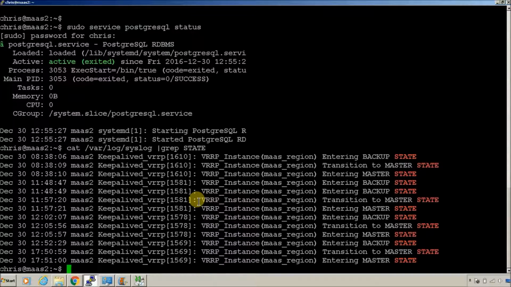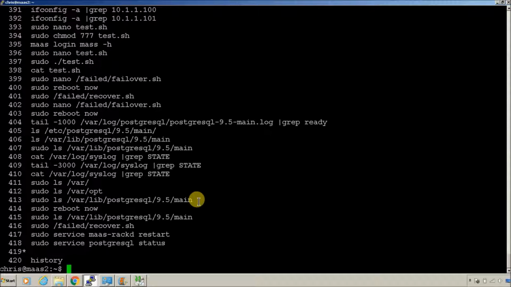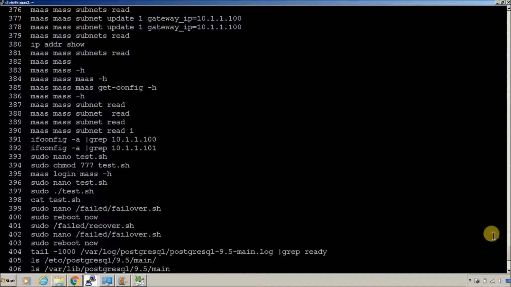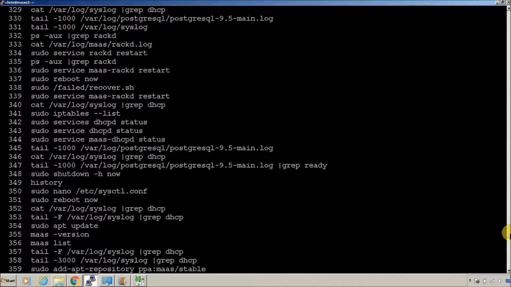Now that we're failed over, let's try to enlist a machine. And since that gateway is correct now, and that DHCP bug has been fixed, there's no reason why it shouldn't work.